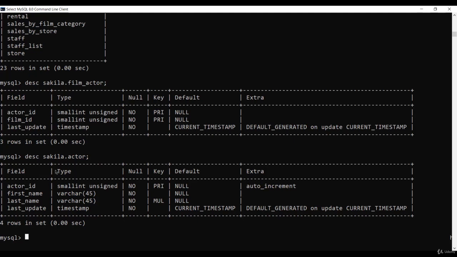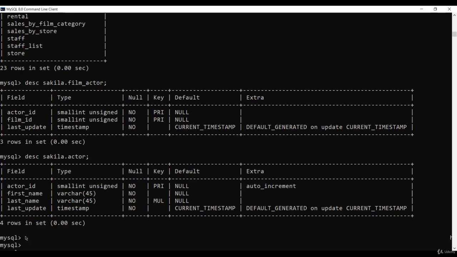So this is the relation between these two tables. And actor ID is the primary key here. While in Sakila.film actor, you can see that actor ID and film ID together are a primary key. That means we can call it a composite key.